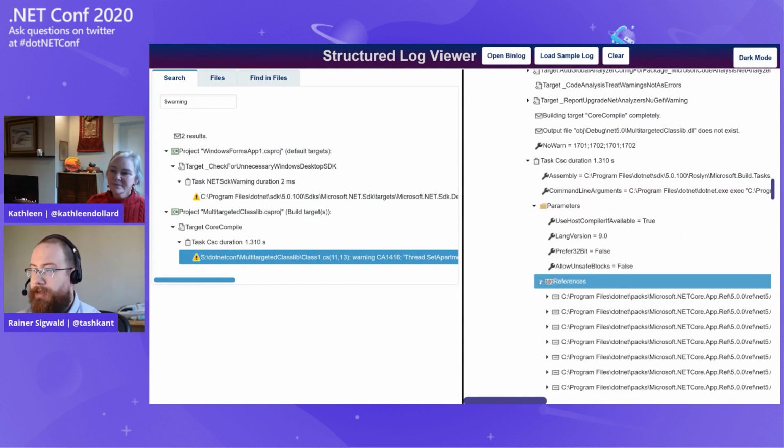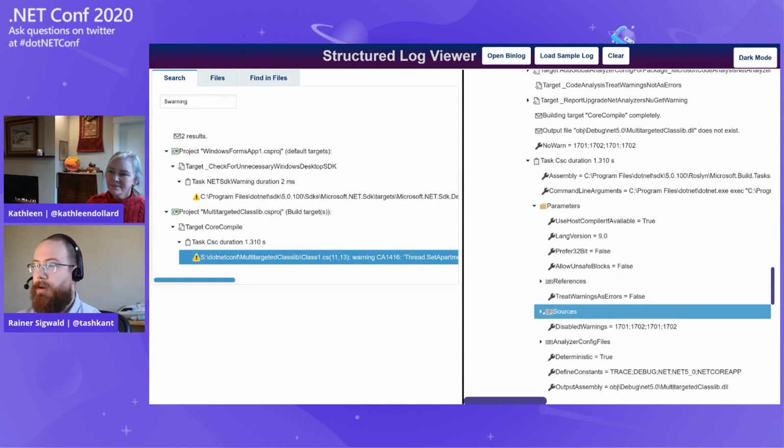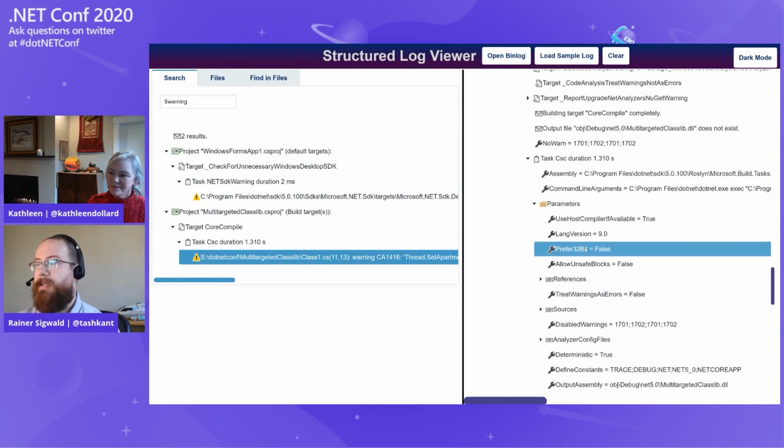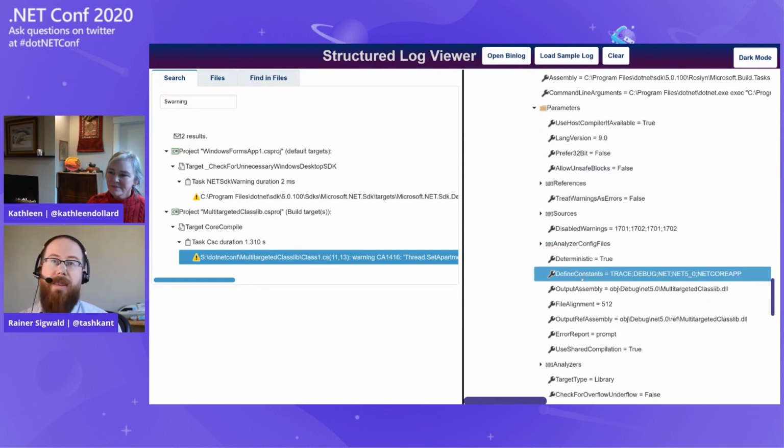Here are the references that were passed. Here are the source files that were passed, and so on. And that's a really powerful debugging tool that keeps all that information together and helps you understand where all that stuff is for when you're trying to debug through a tricky build problem.